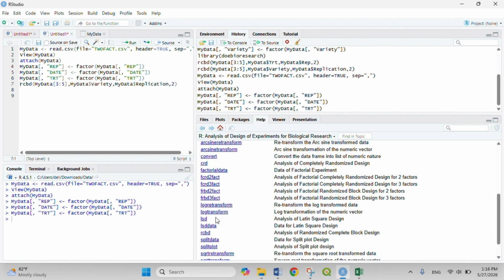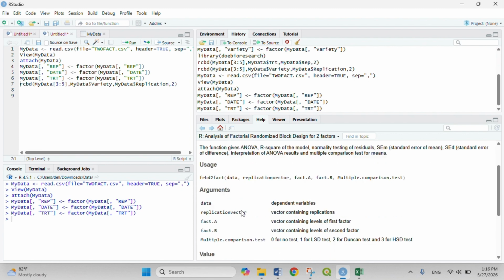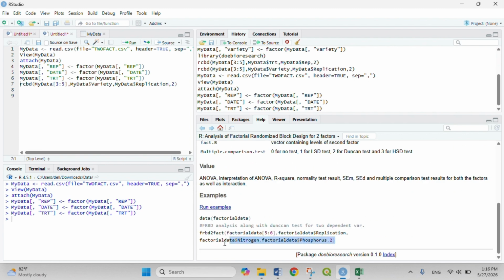As this is a 2 factorial RCBD design, I'll be finding commands from FRBD to fact. After opening that, I'm going to copy the 2 factorial RCBD experiment command. You can find the command here. So let's copy this command.